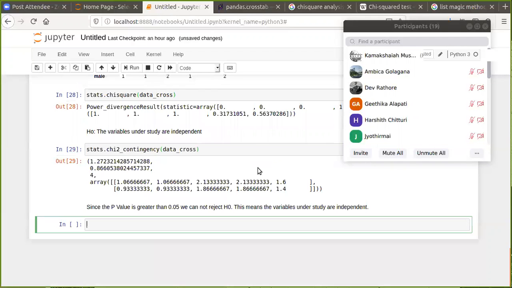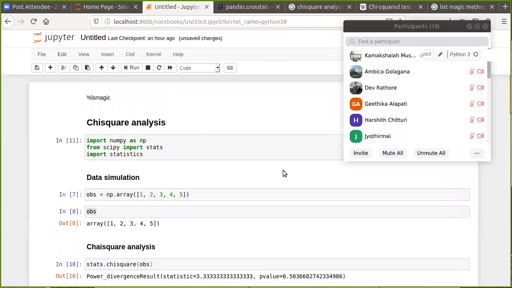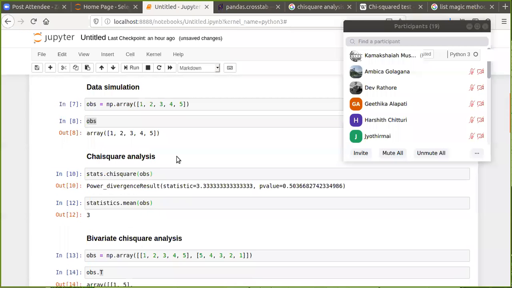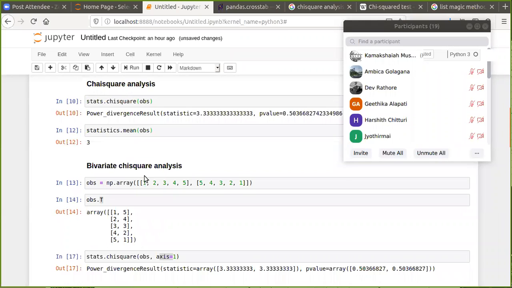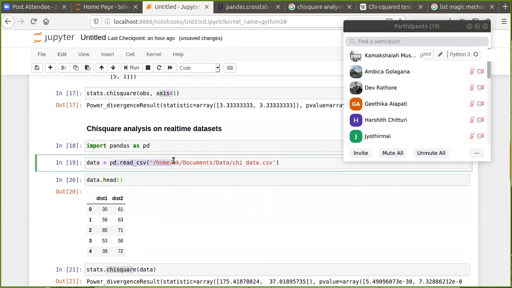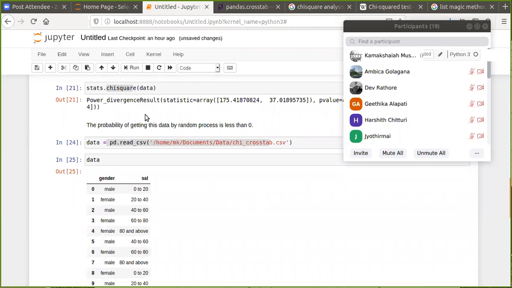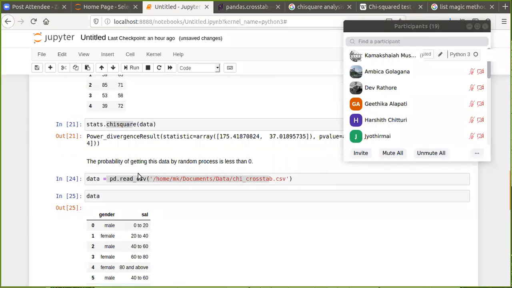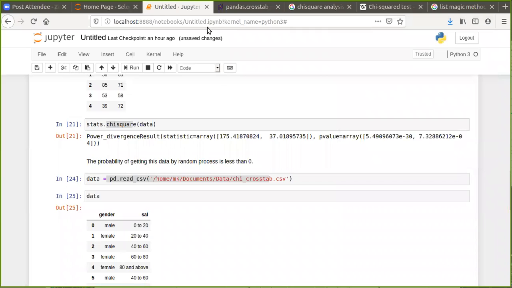So now in this session, till now, I explained how to import the packages and how to simulate data sets and test a Chi-square analysis yourself, and then how to import the data sets using pandas, and then perform it on both numerical data distributions as well as categorical data distributions. So this way you can perform the Chi-square analysis. I think the session is getting recorded, and Chi-square is your document. I'm just saving this session.